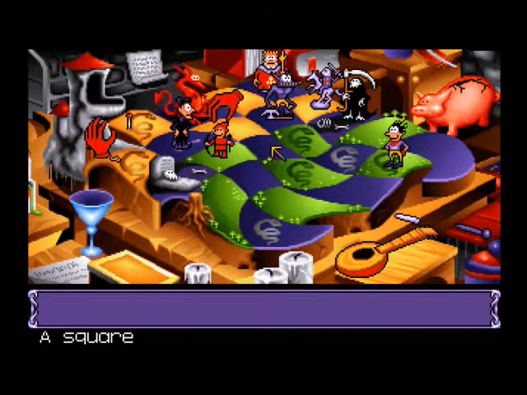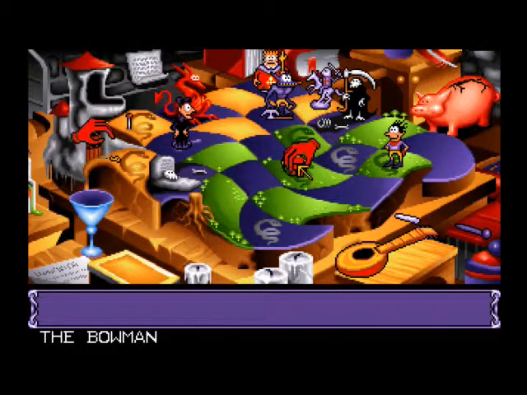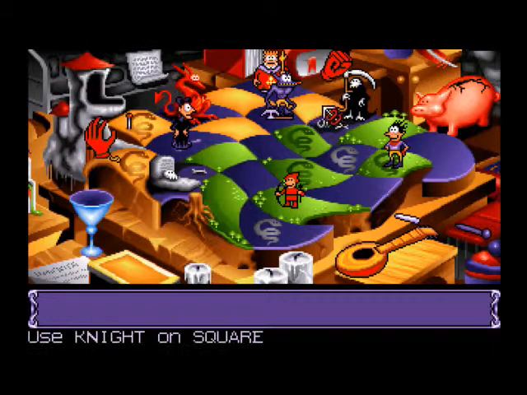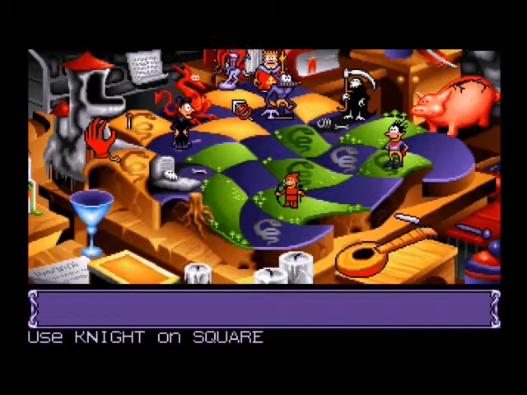Grab the bowman. Maybe I have to have him on this square. Or maybe it's this square? Yeah, I think that's what I need, because then he will be able to attack the king from that range. There's a lot of careful planning you have to take into consideration.